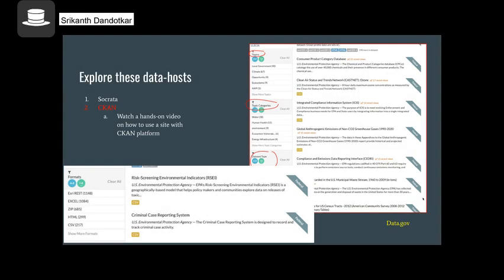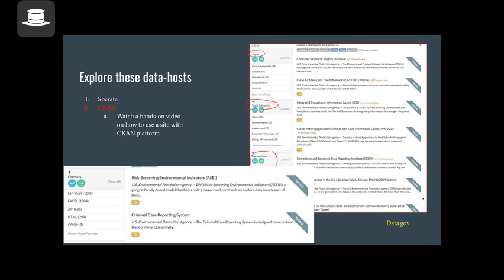The CKAN based data portals have a different structure or flavor to it, if you will. And you can access the data sets of interest. And mostly you can filter the data sets based on topic, based on the category, based on whether it's local, and select the type of data sets. For instance, if you want Excel or zip file or whatnot.